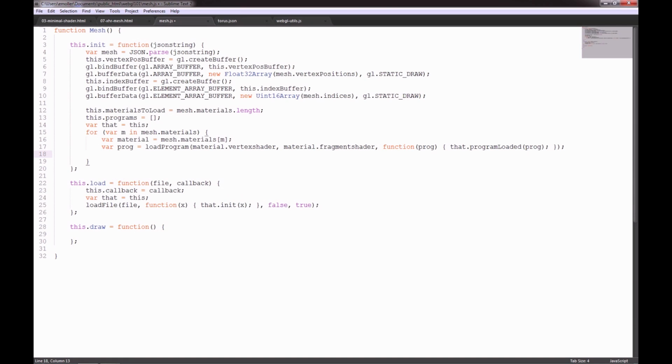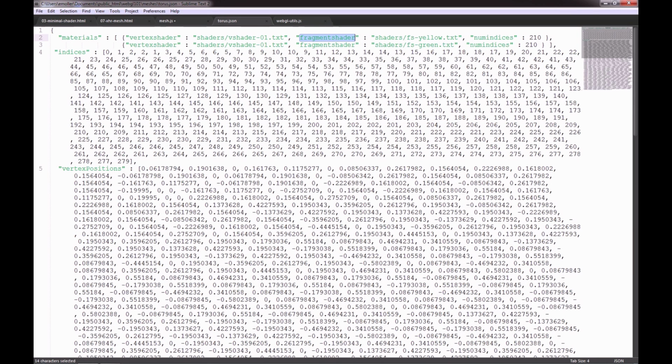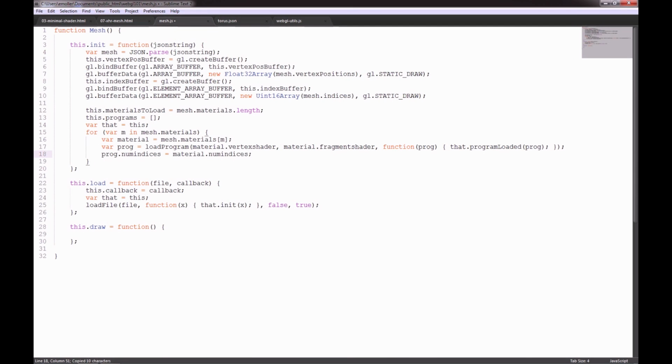And we're going to set the number of indices to draw for this program. Let's call it num indices. We'll use that just to make sure it's not a typo.